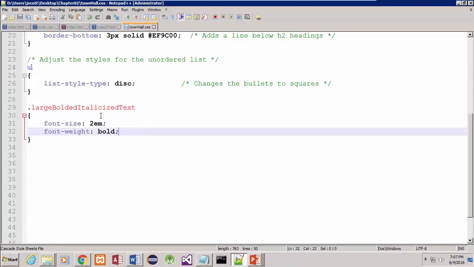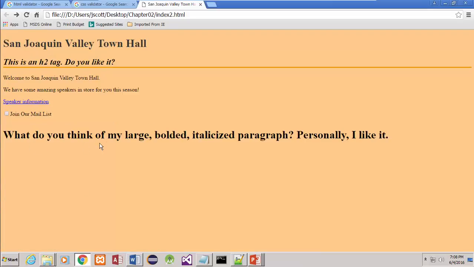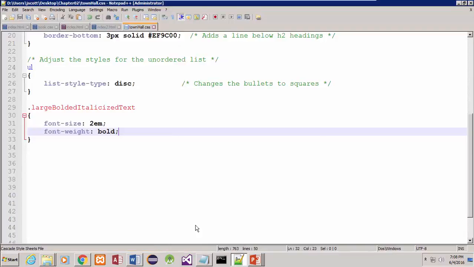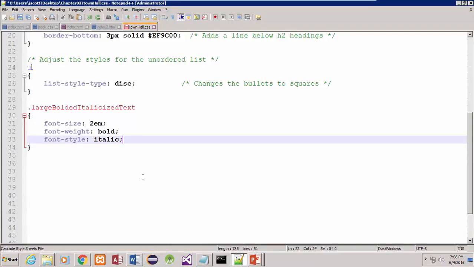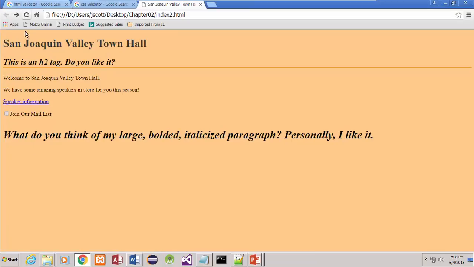Large, bold, italicized text. It's got a period, which is what you're supposed to have for a class. All right, I wonder too if I saved the CSS file. So there you go. I don't think I saved it before. Let's go back and let's add this back in. And now let's see if it's italicized. And you notice that it is.